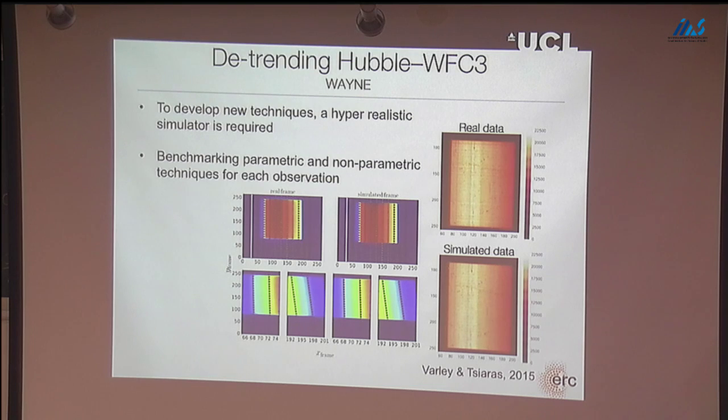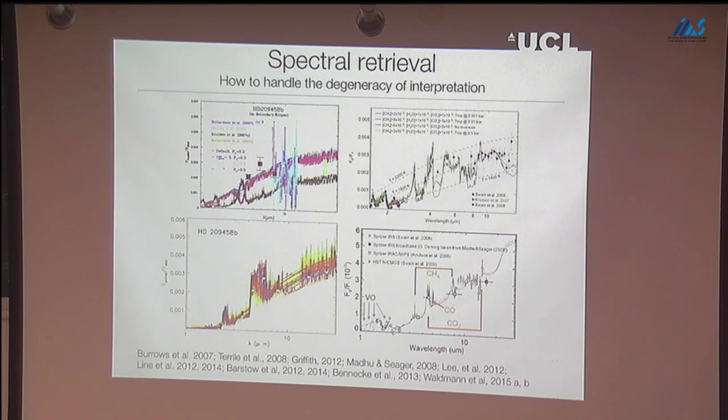Okay, in the last part of my talk, I think I've probably bored you to death with instrument systematics, but I want to talk a bit about spectral retrieval. And so we have seen together in the first lecture a bit of spectroscopy, so basically what a spectrum is and why a spectrum is as it is. But here I would like to focus a bit more on, given an observed spectrum, how can we interpret it?